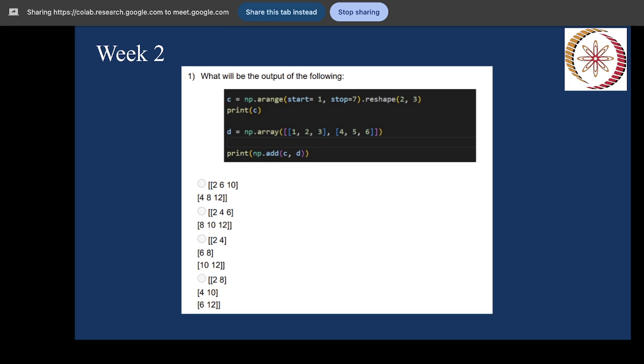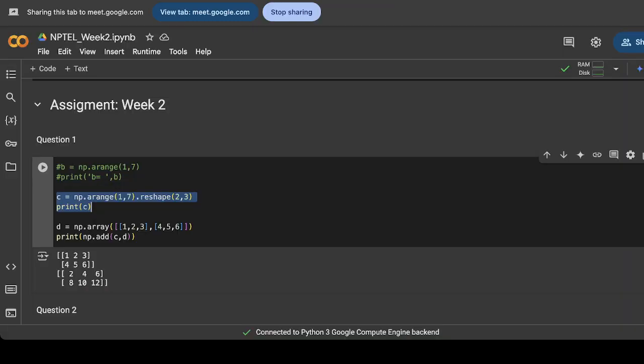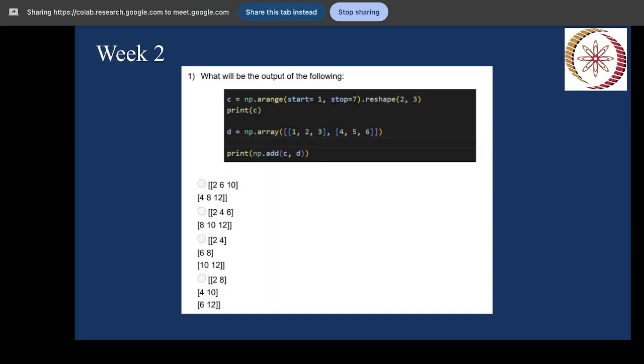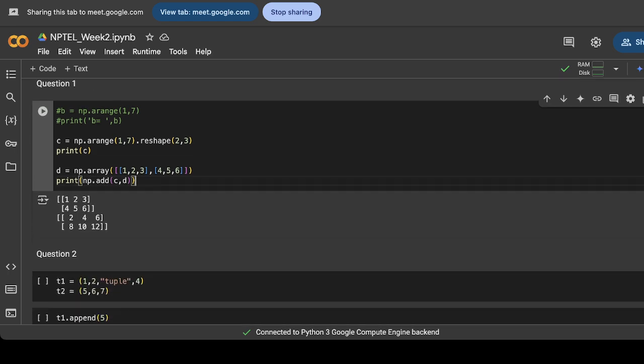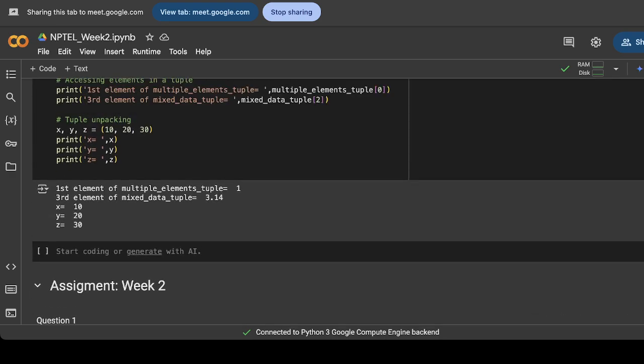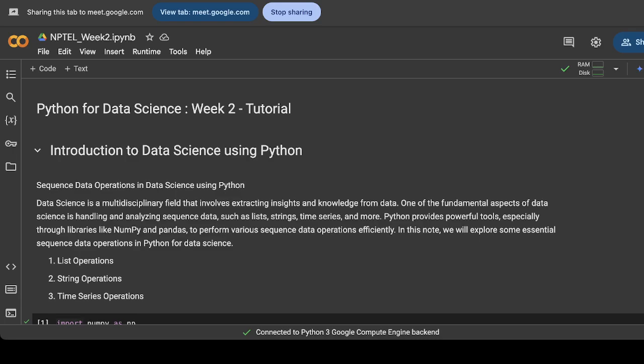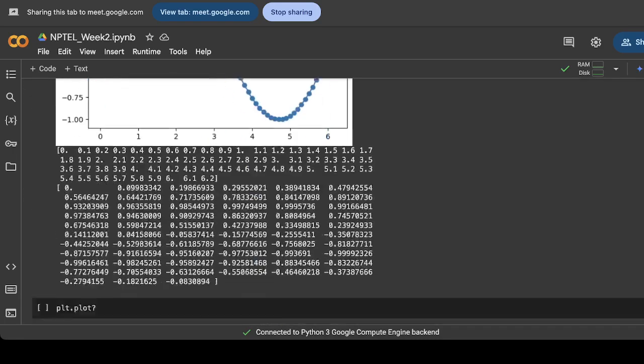You can also write start equals 1, stop equals 7, both are the same thing. Then reshape to 2, 3 and print C, and then D equals the array given in the question. I am just doing that, and I need to run this. Okay, it is already run.